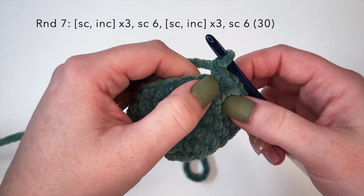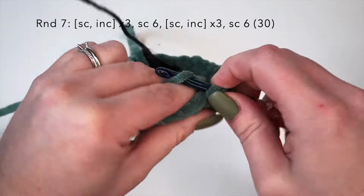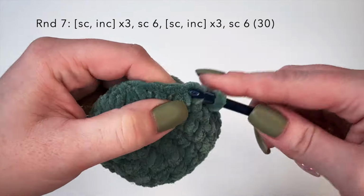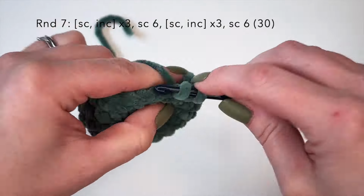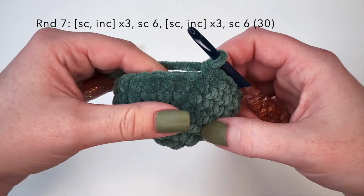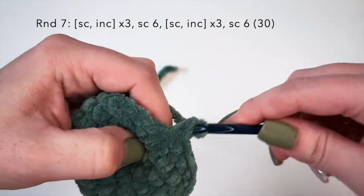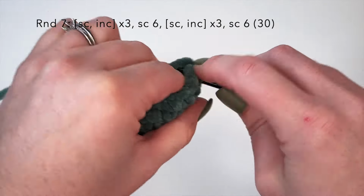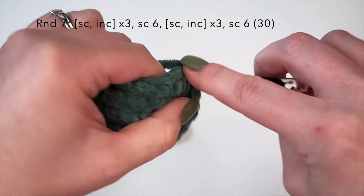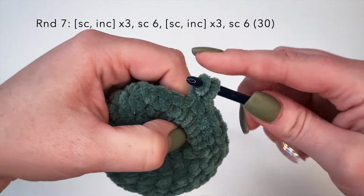Next, we're going to place six single crochets. So one, two, three, four, five, six, like that. Next, we're going to do the combination again of single crochet and increase. So single crochet and increase. And again, we're going to do this three times. Single crochet, increase, that's two. Single crochet, increase, that's three.